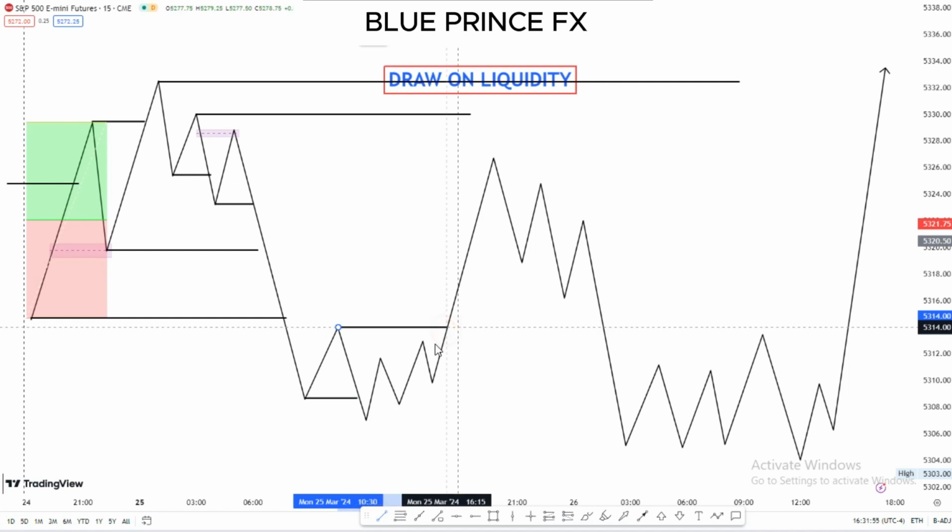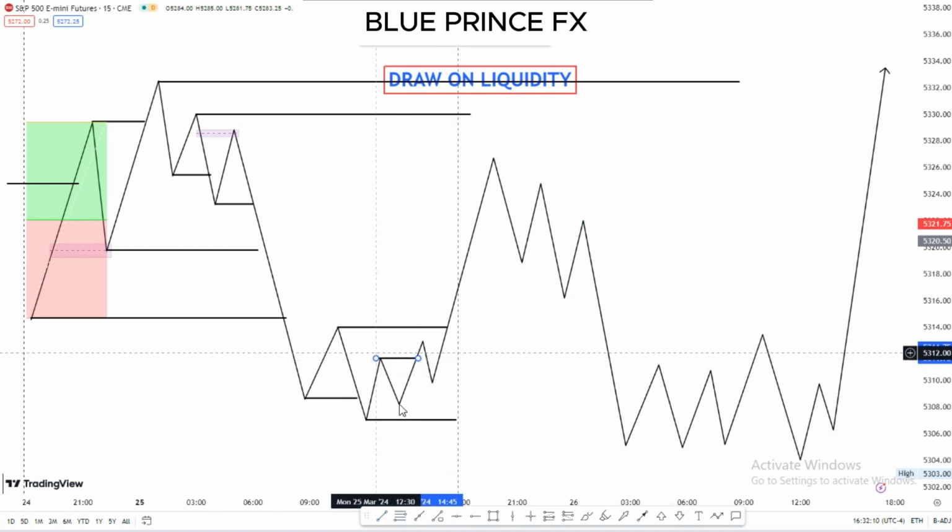Don't make it complicated. You wait for the market to create a low, which is now future liquidity. Then we have to wait for the market to create a high, which is another immediate liquidity. And when the market makes a higher low here, it's telling you that it's unwilling to go down and it will go back up. So you have to wait for the market structure shift by going above this liquidity here. And when the market goes above this liquidity, it moves from fair value here and above this liquidity and creates this high. So now we have a market structure shift, and you know that this becomes our draw on liquidity.